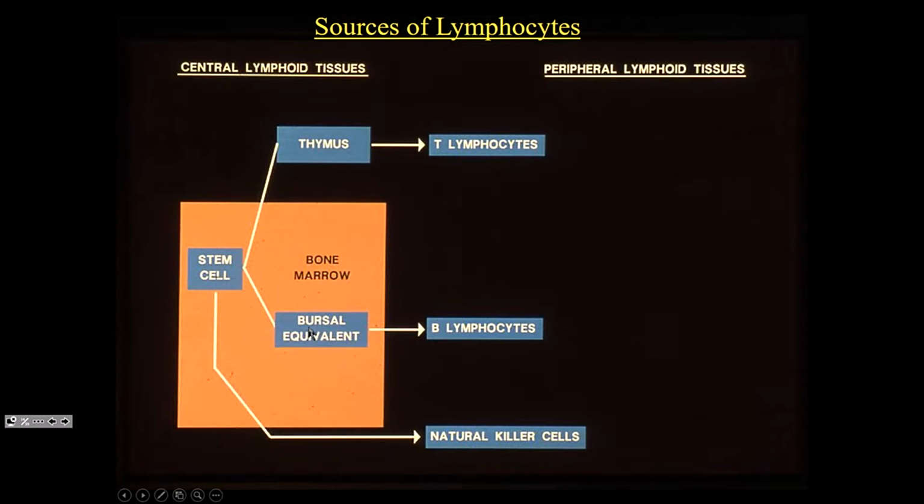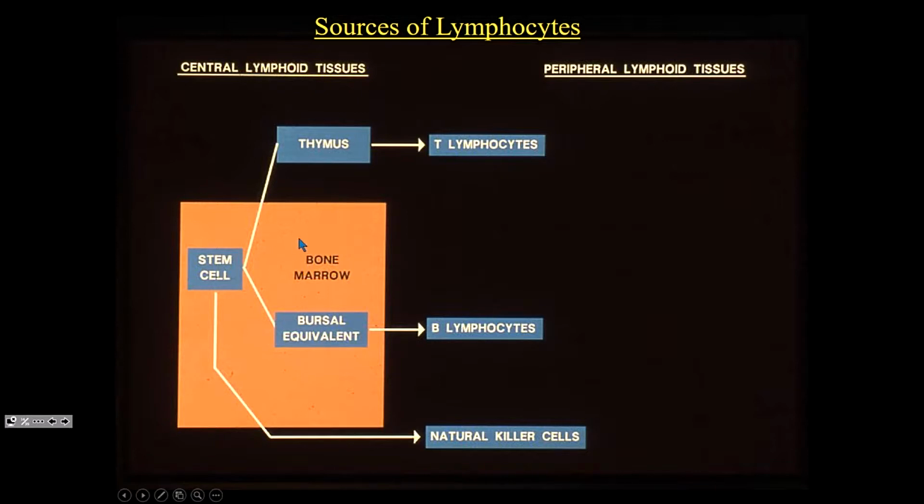Fortuitously, bursa starts with a B, and in humans this occurs in the bone marrow, so then they became B lymphocytes, right? B for bursa in chickens, B for bone marrow in humans. So the B cells then are released from the bone marrow in humans, where they can circulate throughout the body and in some cases differentiate into plasma cells to produce antibodies.